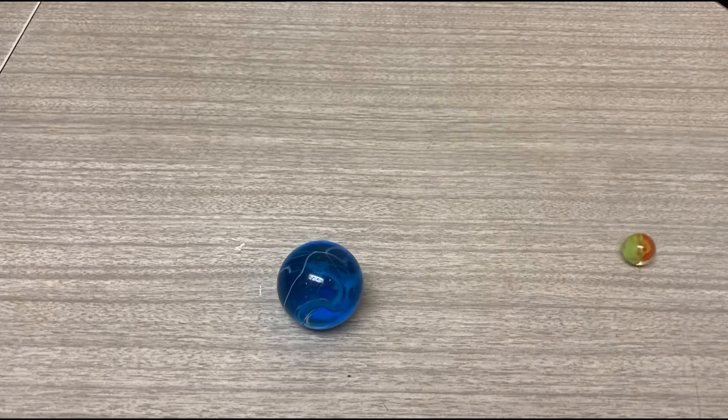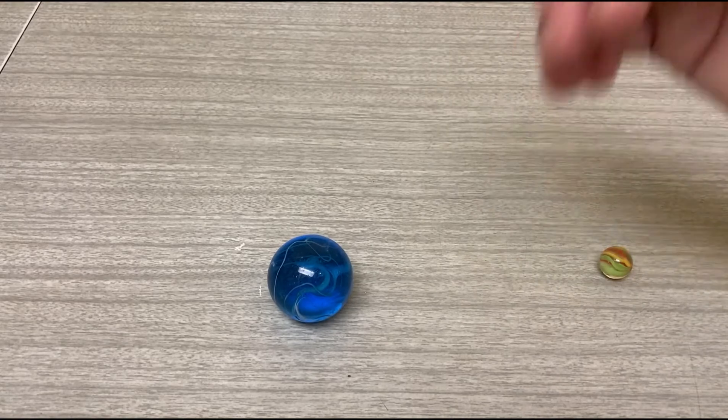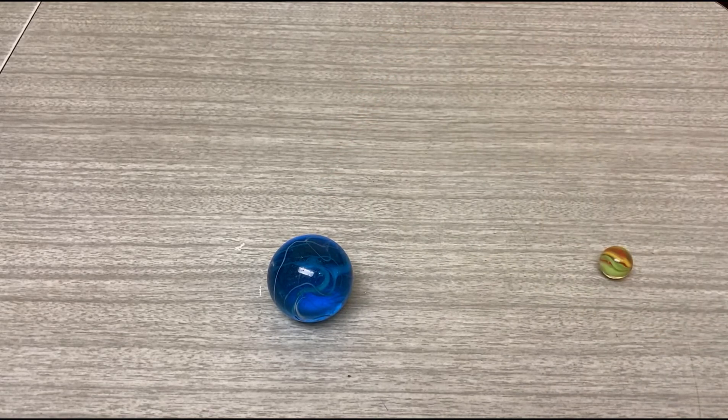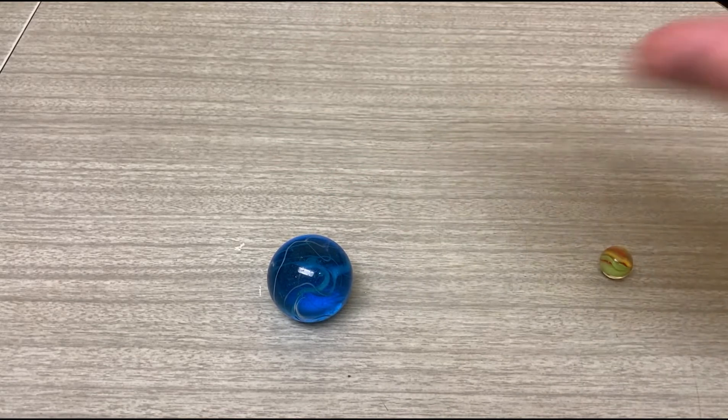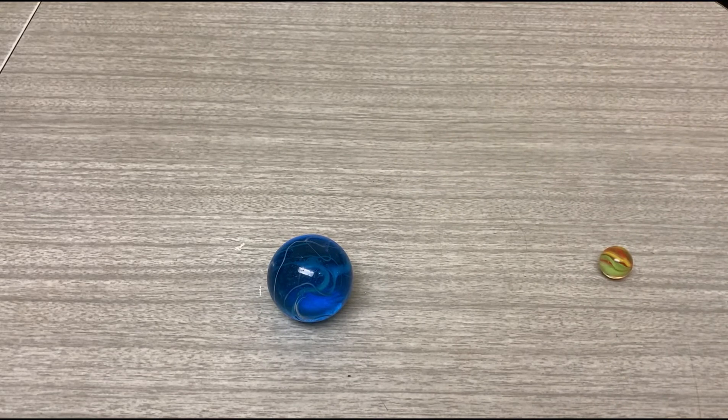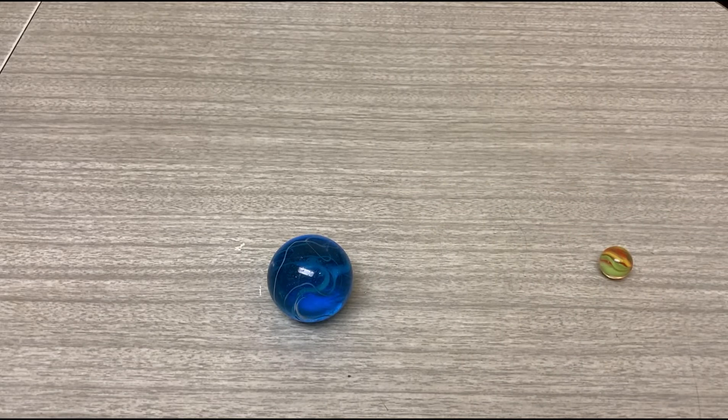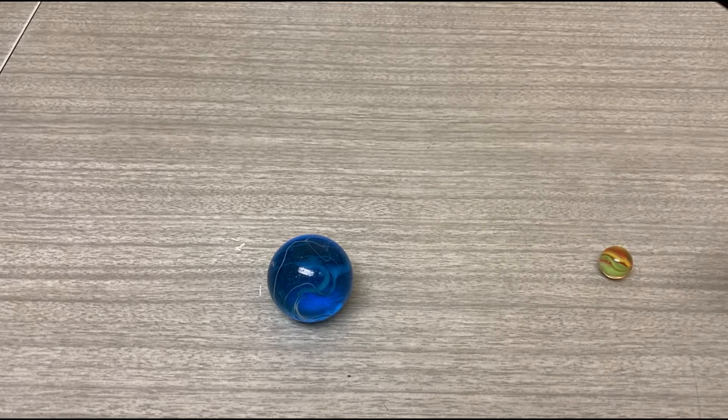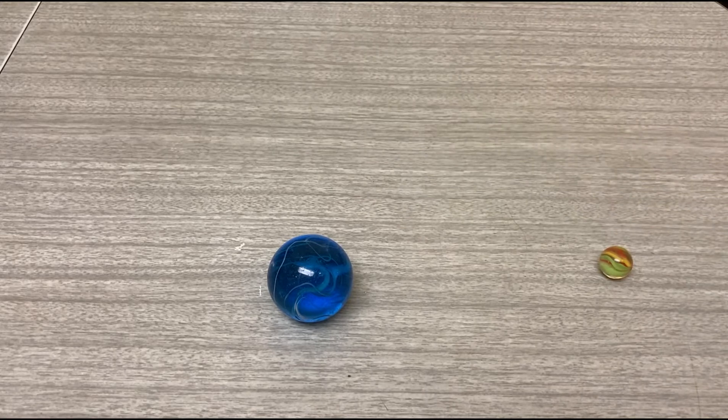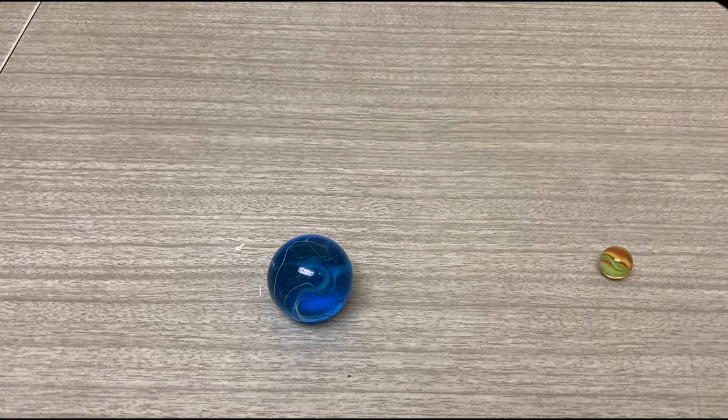It doesn't really move it. So the first marble that hits the big one bounces away. So the first marble is acting on the second marble when it hits it, and the second marble provides an equal force back to the first marble. This is Newton's third law. Every action has an equal opposite reaction. But the force of the first marble is not enough to move the second marble. The force of the second marble is more than enough to move the first marble.